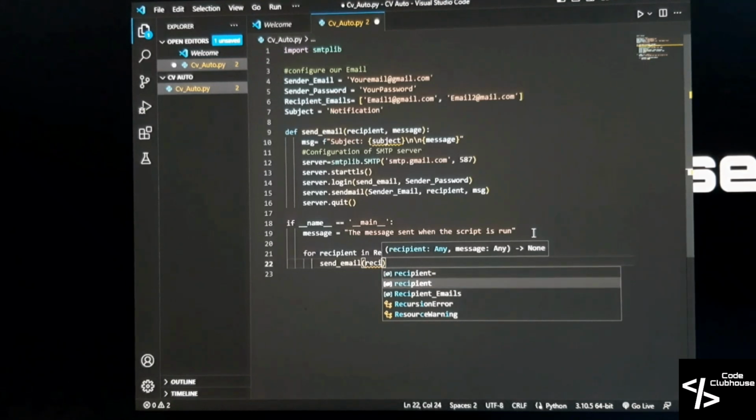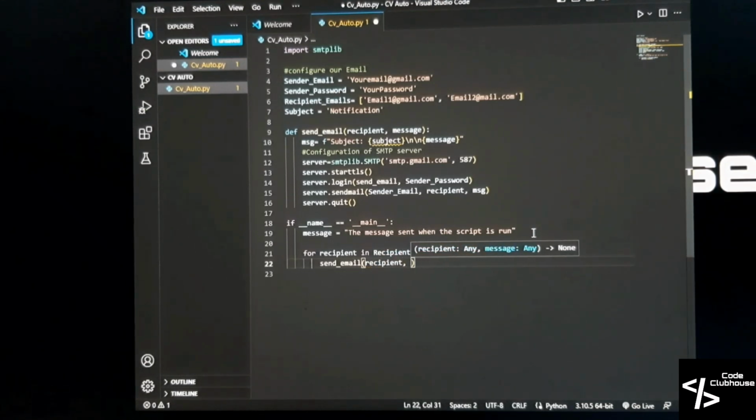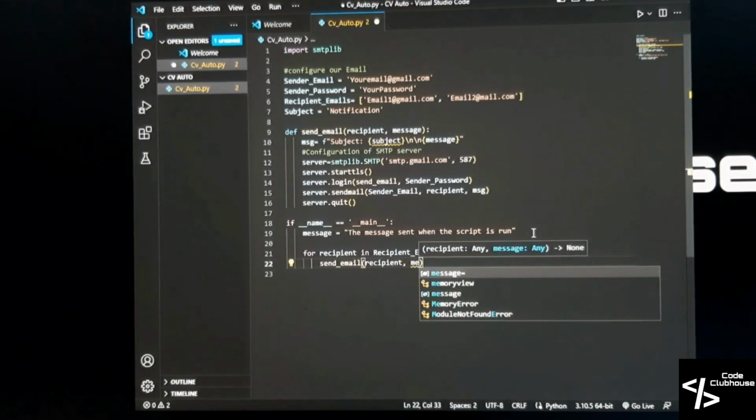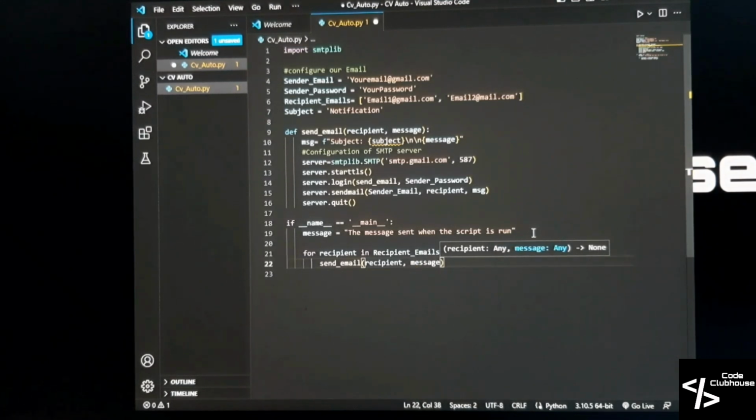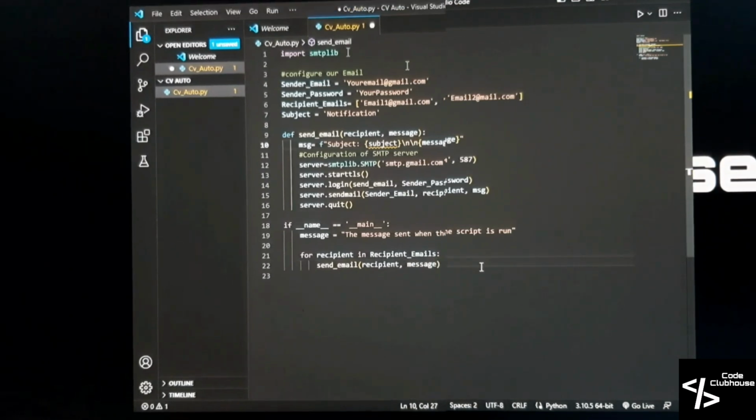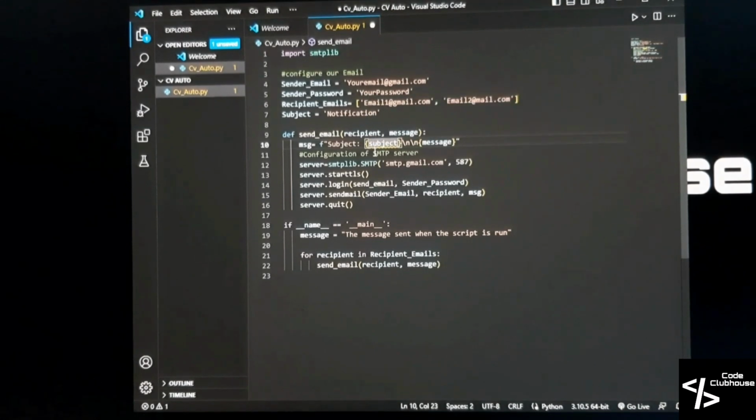And if your import is not working, please try pip install, and then you just install the necessary libraries that you need, because if it has an orange line like the subject over here, the subject, I just needed to put in a capital letter there, and the code is up and running.